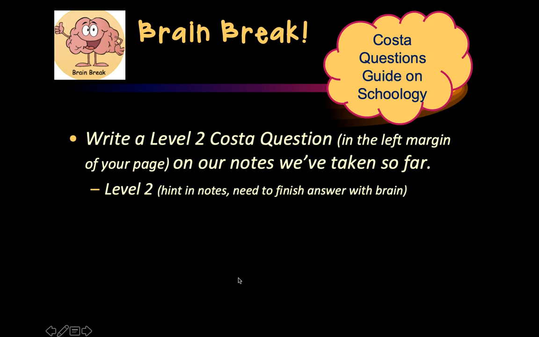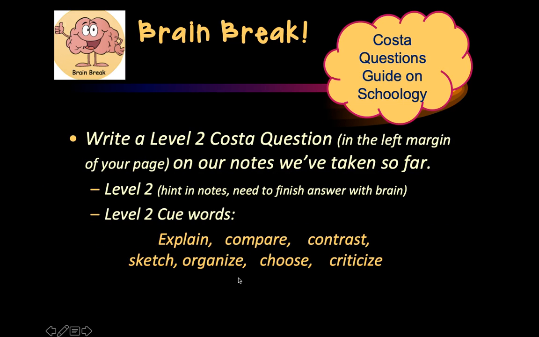Level 2 kind of question. Remember, these are like compare, contrast, or explain. Choose which rule to use. That might not be ready yet because we only have one set of rules, but that might be a good level 2 question after we've learned all of our rules for writing formulas. All right, pause the video if you need to, and then come back when you're ready.